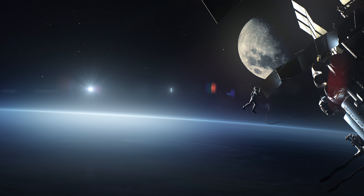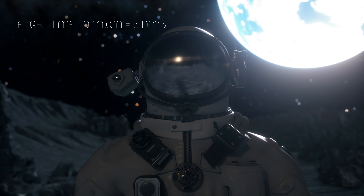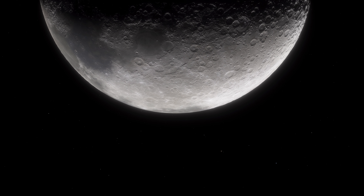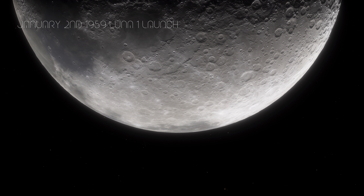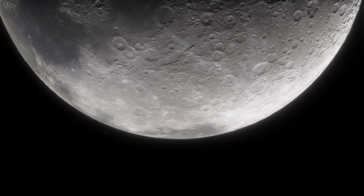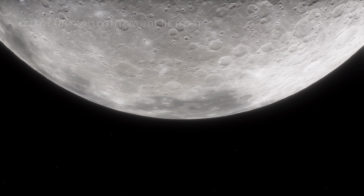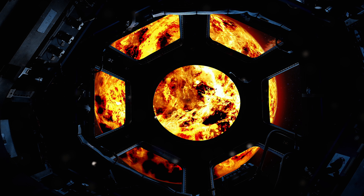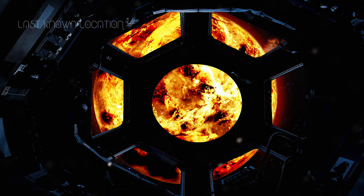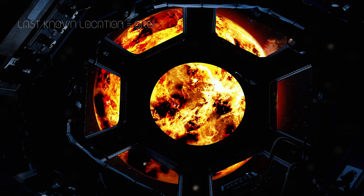Before we head off to the planets, we will take a trip to Earth's own Moon. Flight time is three days. On January 2, 1959, Luna 1 launched to the Moon and passed over at 5–6 km on January 4, 1959. Luna 1 was the first spacecraft to reach the Moon, and its last known location was orbiting the Sun on an orbit that takes 450 days.